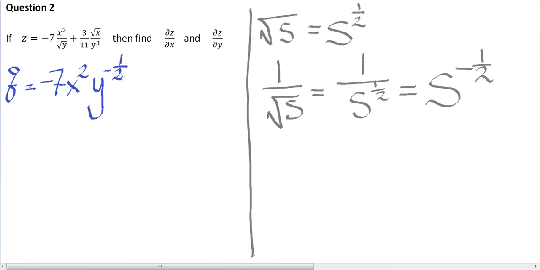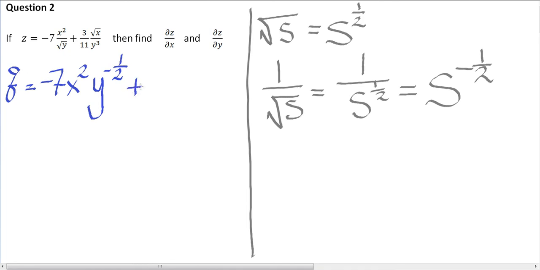Okay, now be careful. You're not doing anything, you're only making z look better. You're kind of preparing it for differentiation. You're getting it ready so that you can differentiate it. You have not differentiated it yet, so don't be writing z dash equals that. It's z dash. We didn't even find that yet, or del z del x. We're only rewriting z, getting it ready so we can differentiate it.